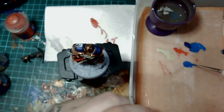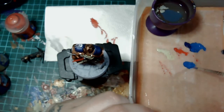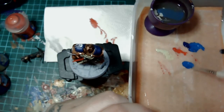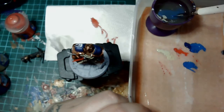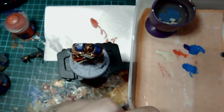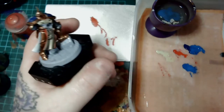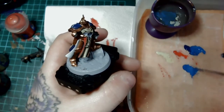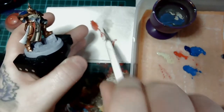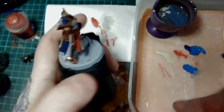And then again, thin this down. With the water we're looking probably at a 3-to-1 ratio, if not half and half, paint to water. That's 3 to 1, paint to water. So again, do the thumbnail test, still a little too thick. Rinse the brush as the paint was climbing up into the ferrule there. There we go, that's what we're aiming for.